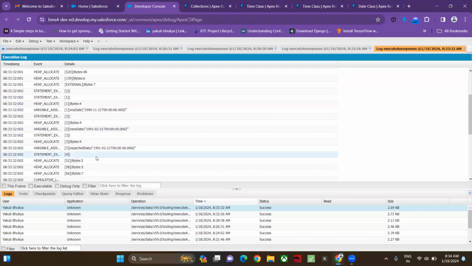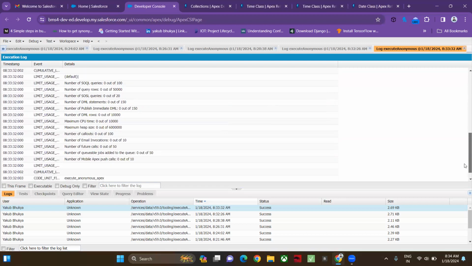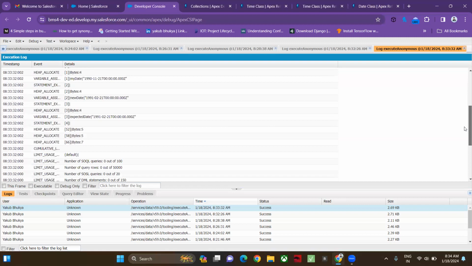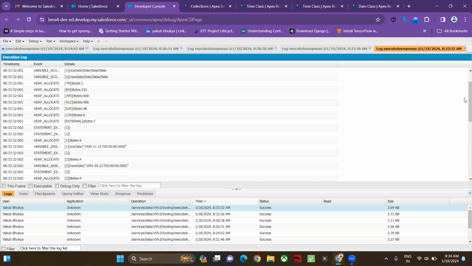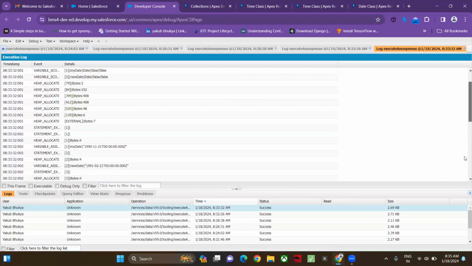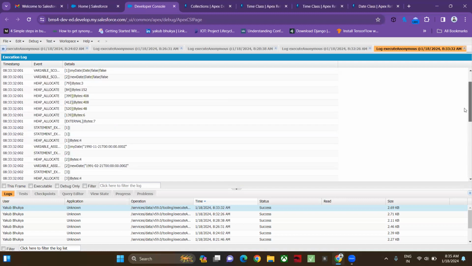Expected date is giving it like this. It will be available in this log somewhere. You need to check that, so slowly you can check it later and observe that.